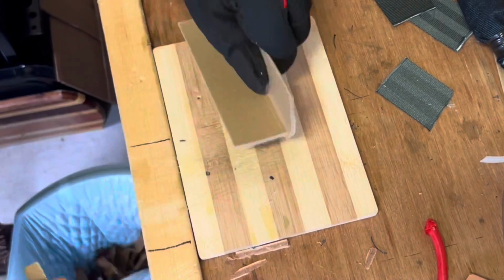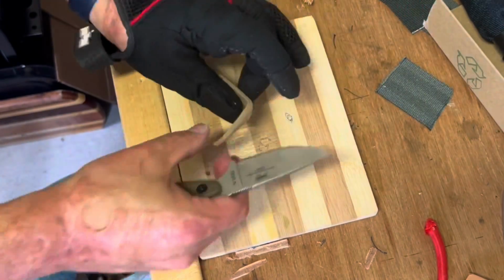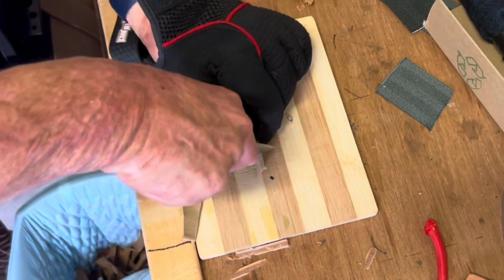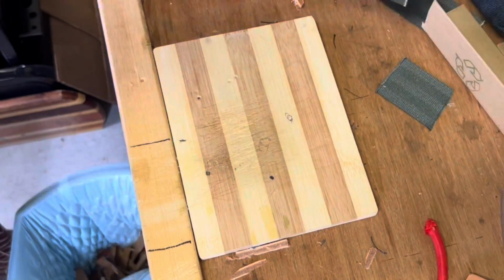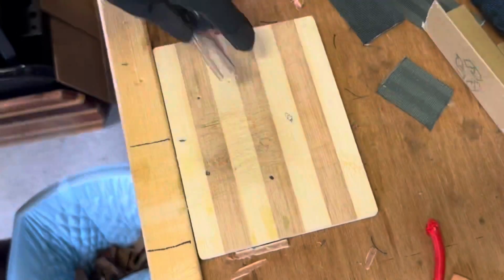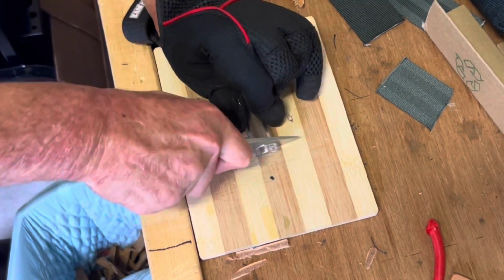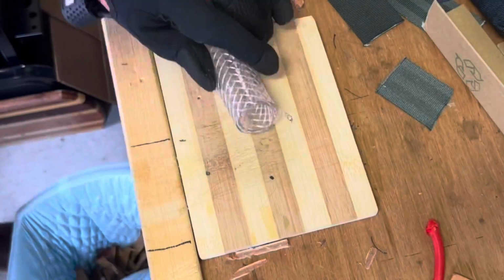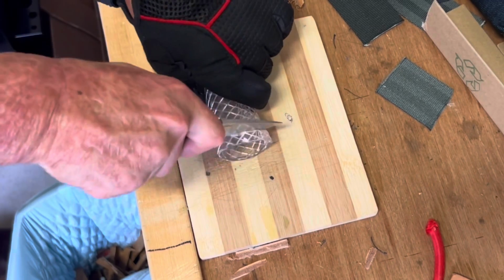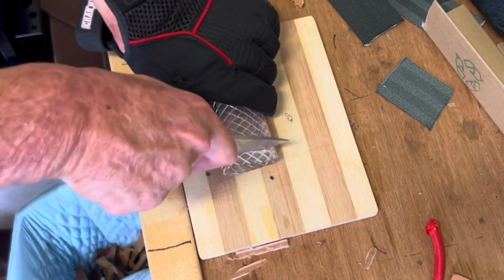And I had somebody comment to me that it was stupid that they use S35VN. It's going to be too chippy and all that. Well, I don't know if it's played yet, but you'll see it's not as chippy as everybody thinks. I saw one guy do a video on an ESEE that he broke in half. You know, sometimes you might have a bad heat treat on that knife, or that one might have been Rockwell higher.